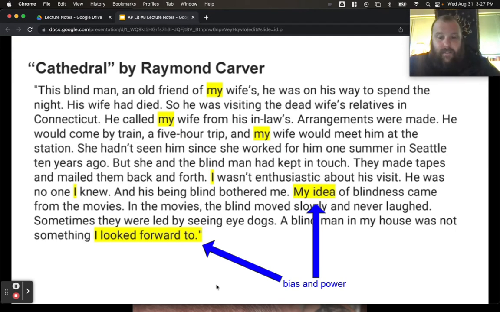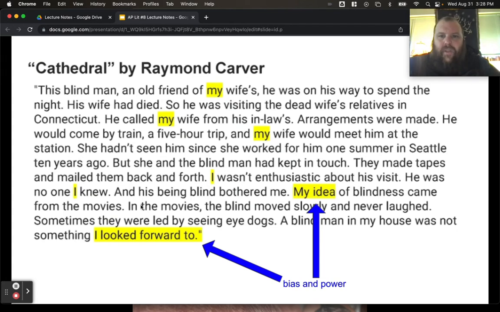All right. And if there's this kind of power dynamic, like changing or somehow presenting the events in a narrative in a certain way, that is a form of power. Right? The narrator, we talked about this last lecture, but there is power. The narrator has that power. And the narrator is setting up this blind man for us. Whether or not you agree with him is not really the question.